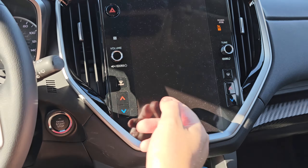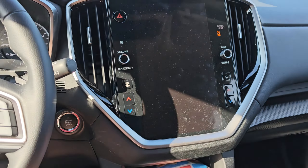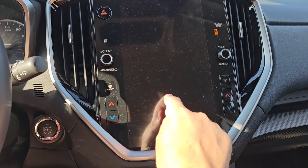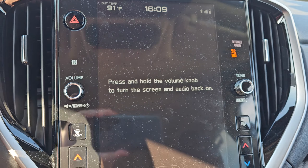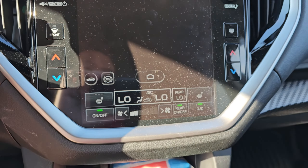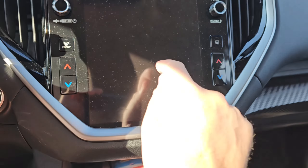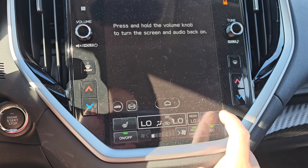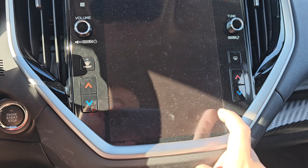When I held it, it did give me a little warning telling me that if you want to use climate control, just touch the screen. So here's the climate control — you can turn it on, off, get heated seats going. But oddly it's on a timer, and even if you're pressing it, it shuts itself off. That's strange.